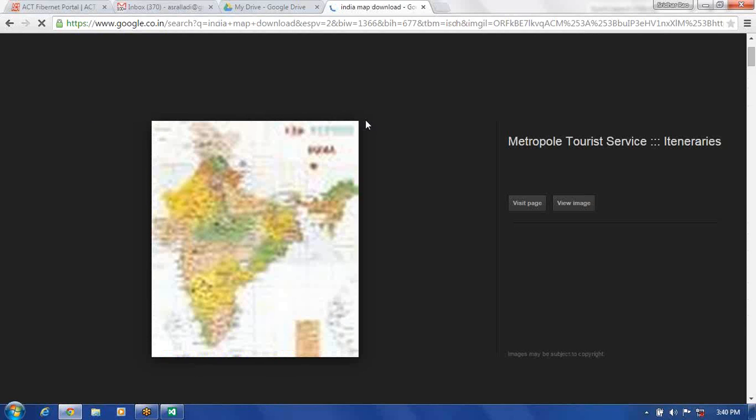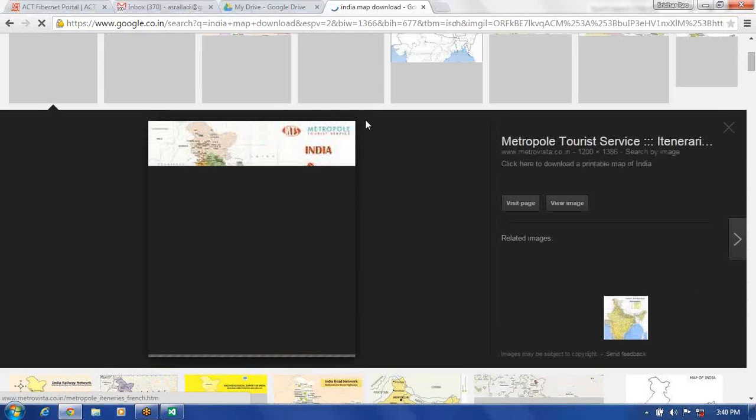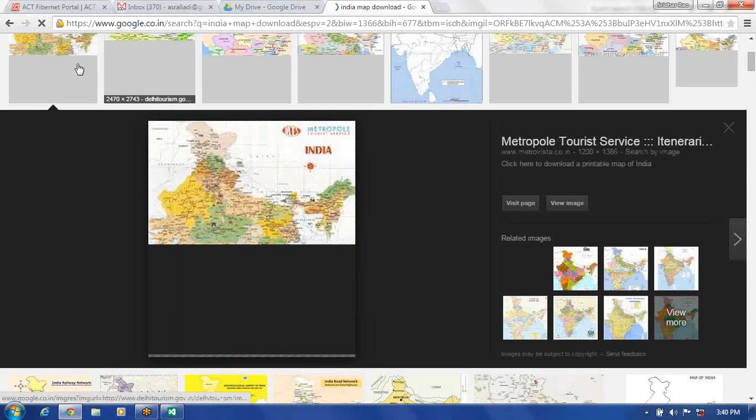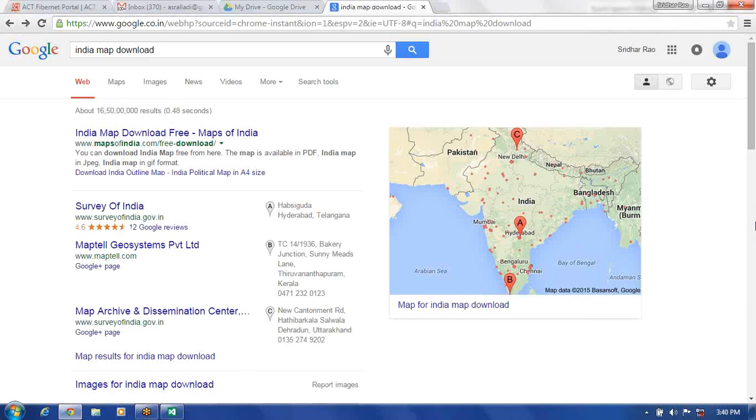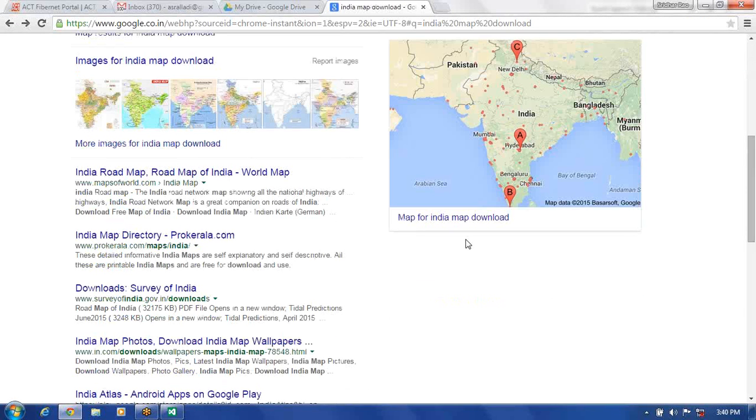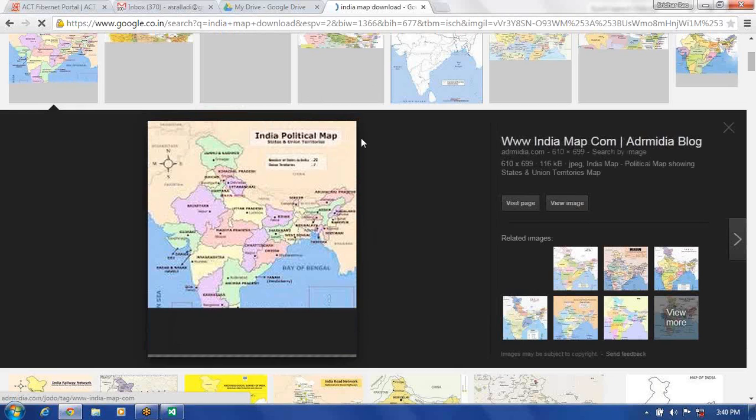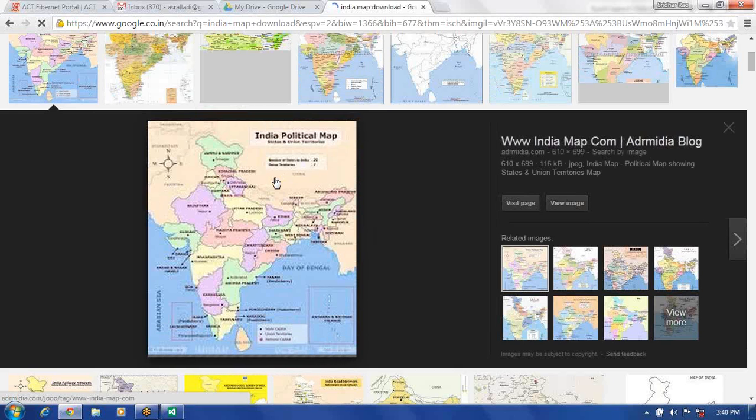This is the map of India, a political map. Some states map is required so that it looks better. This can be a better map. So I download this India political map.